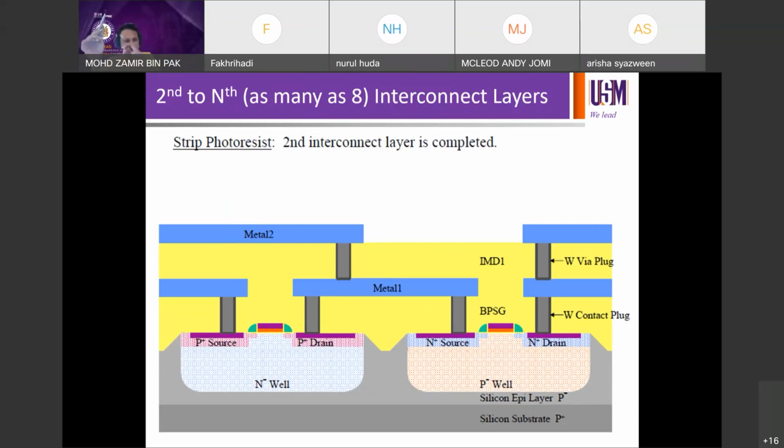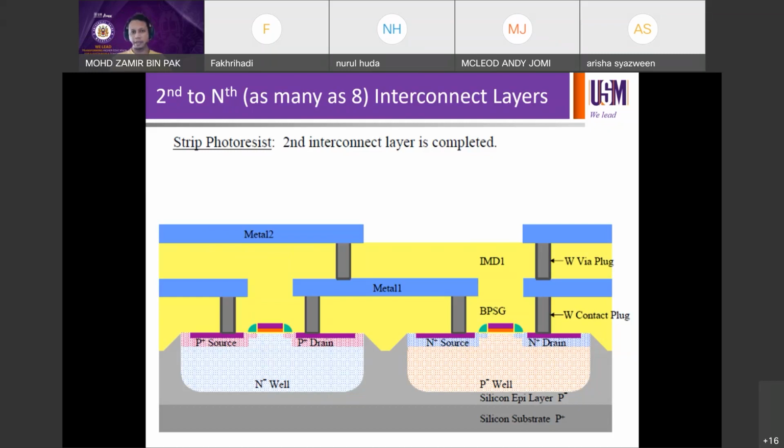Okay, nanti try search. Now, let me just give you 1 minute. You try to search how many metal layers you have in advanced transistors. So, cuba search online sekarang. Then you can share in the chat box. How many metal interconnects or metal layers do you have in advanced devices, advanced transistors? Cuba search. And you can also see the Google image if you like. Try to see how complicated it is. Next, you share in the chat box.